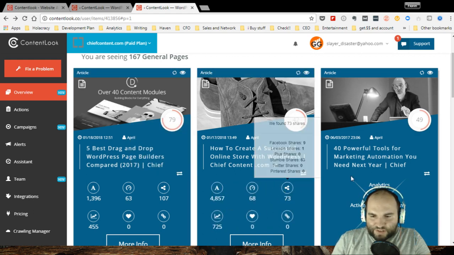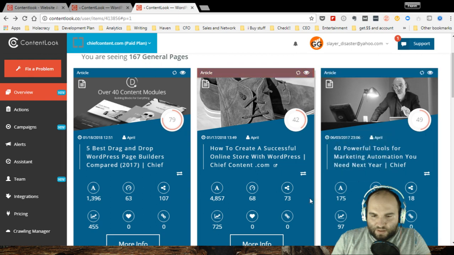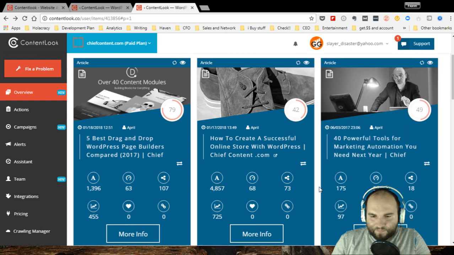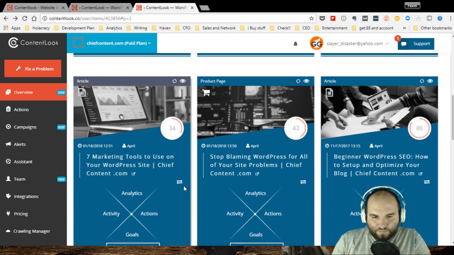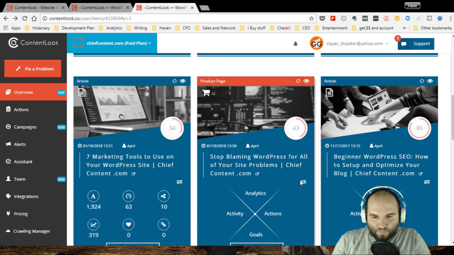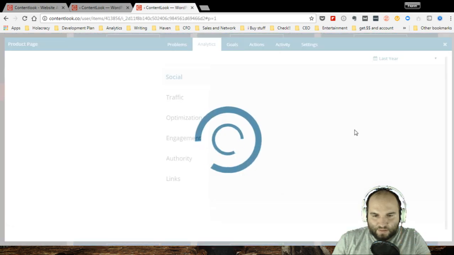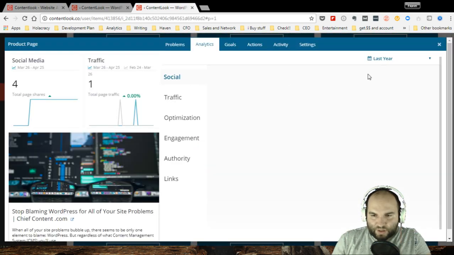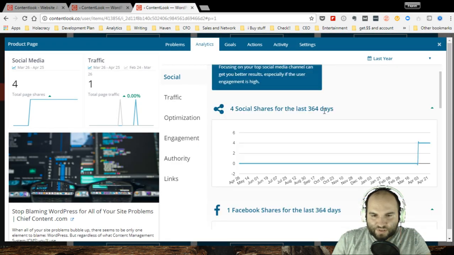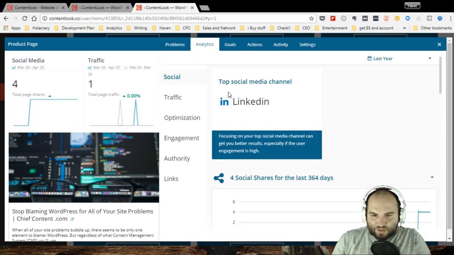Then I have fewer shares here, even fewer here, and I could start analyzing them to see where I'm getting social media shares from. So this one is LinkedIn, you can see top social media channel. It's LinkedIn.